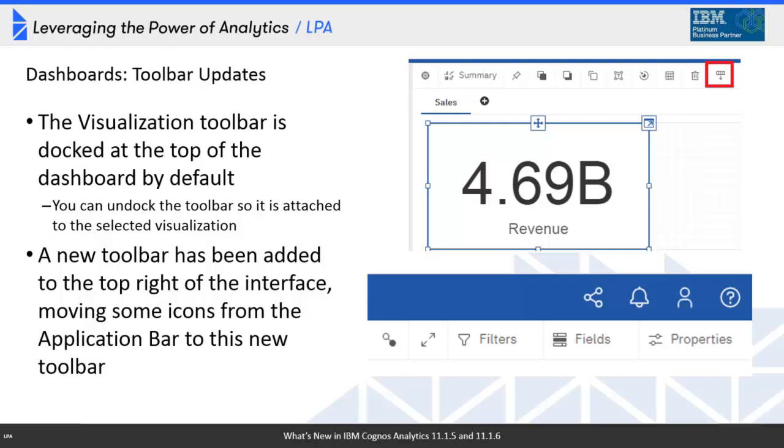But if you prefer to have your buttons always be in one place, which would be up at the top of the screen, you can leave it docked at the top, just like it will be by default. Now, at the top right of the interface, there is also a new toolbar. So they've taken a couple of things, for example, the expand to full screen, out of the application bar and down into this new toolbar.